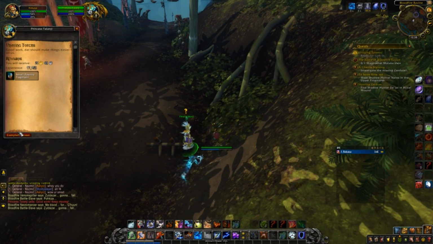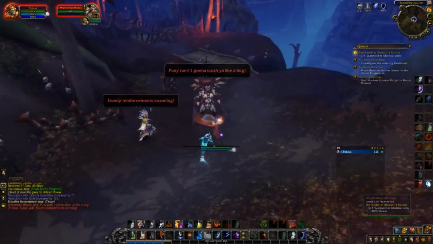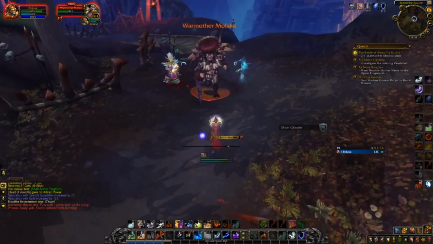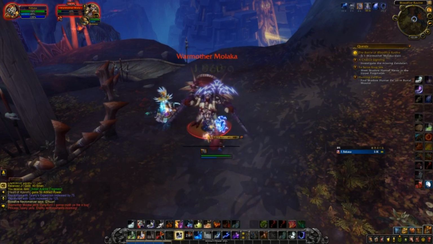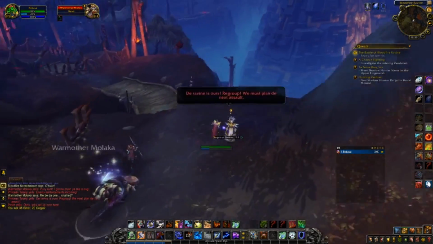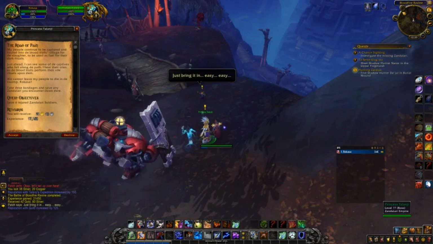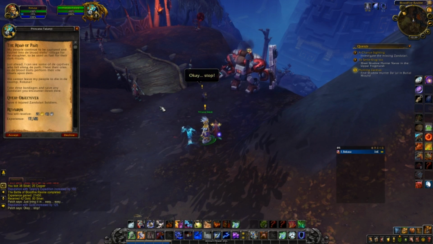Good. Good work. That should make things easier on us. May your vestments be adorned with enemy reinforcements incoming. This is enemy reinforcement. It's one person. We must plan the next assault. There is much to do. You fought well. The blood trolls are on the run. We must keep the momentum. Just bring it in! Easy! Okay, stop!